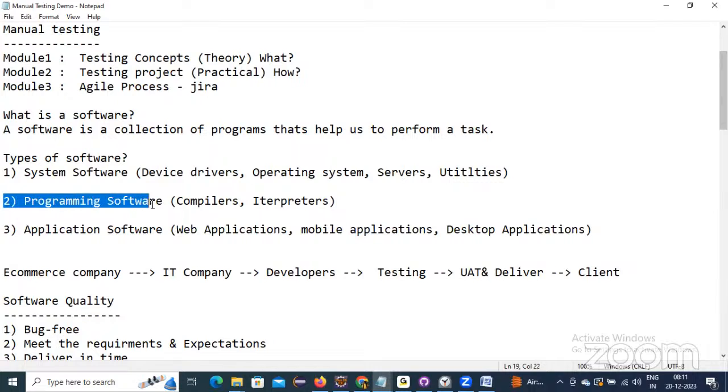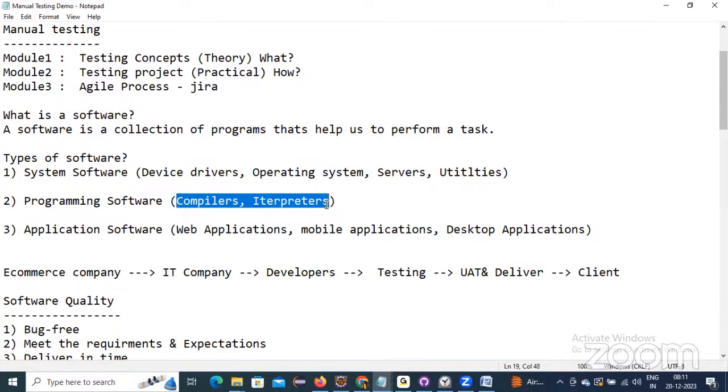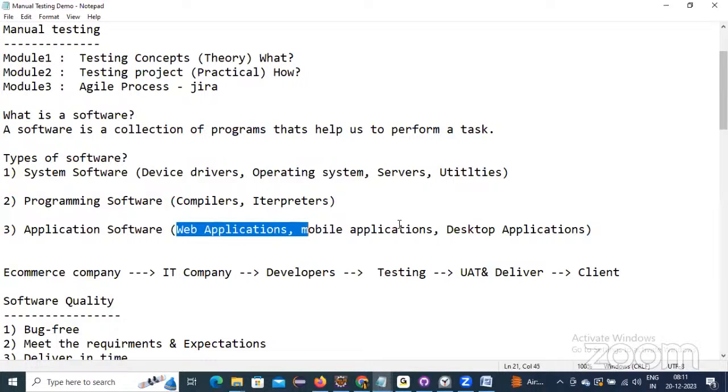Programming is done using some programming software, like Java. In that we use some programming software like compilers and interpreters, which translate into machine language. If you write in Java or C#, it translates into the system's language, machine language, bytes, all those things. It compiles and interprets what you develop using a programming language.